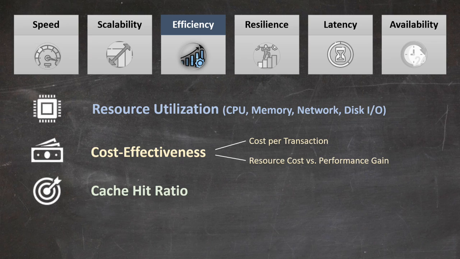Last, and I acknowledge that there are many other metrics of efficiency we could discuss here, let me talk about the resource elasticity. It's typically measured as the degree to which a system can scale resources up or down in response to demand fluctuations. A common metric for resource elasticity is the ratio of the change in allocated resources to the change in workload or demand. For example, if a 10% increase in workload results in a 9% increase in allocated resources, the elasticity would be 0.9. Perfect elasticity. A ratio of 1.0 means the system scales resources exactly in proportion to demand changes.